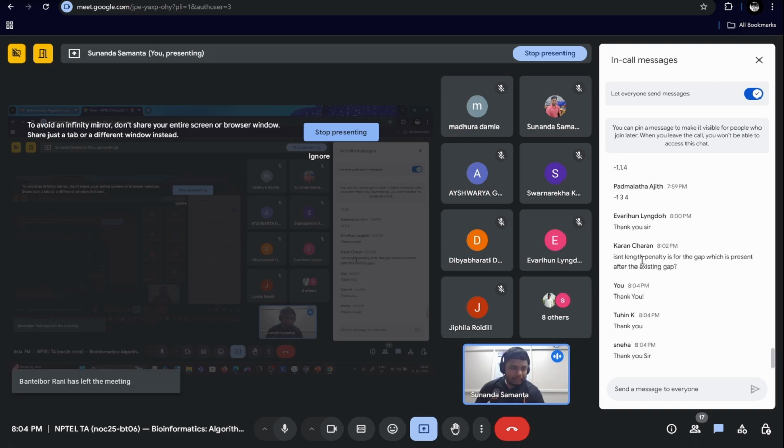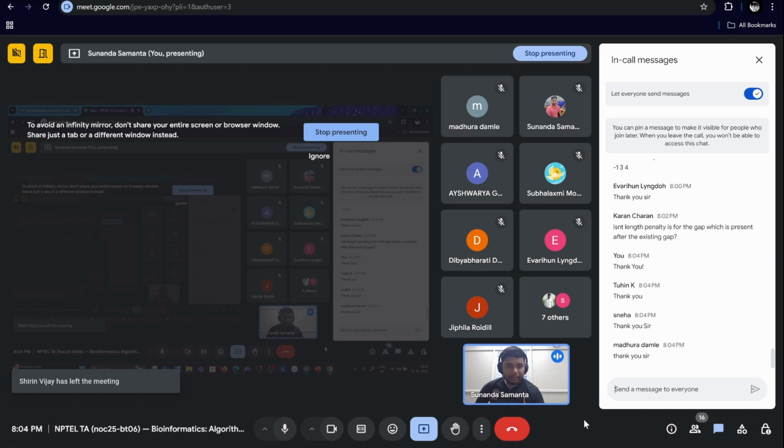Okay. So isn't length penalty for a gap which is present after the existing gap? If some scoring exists which counts the length penalty as existing after an existing gap, that can also be done. Different scorings are there, but for this particular case, and also what Professor Bromiha introduced, the length penalty is considered for every single gap that is present as an individual one.